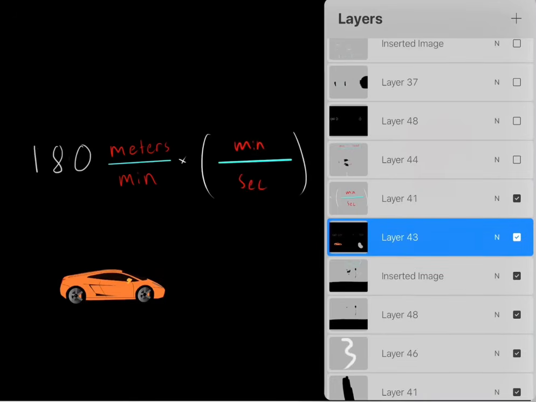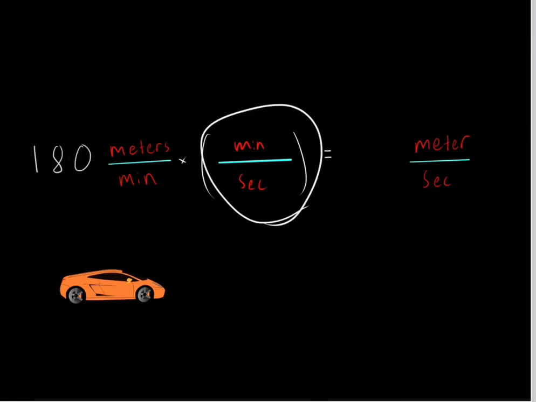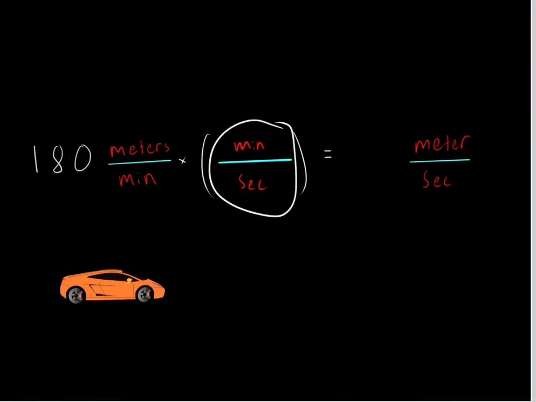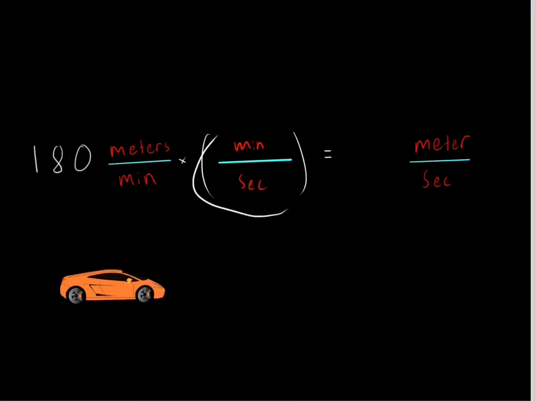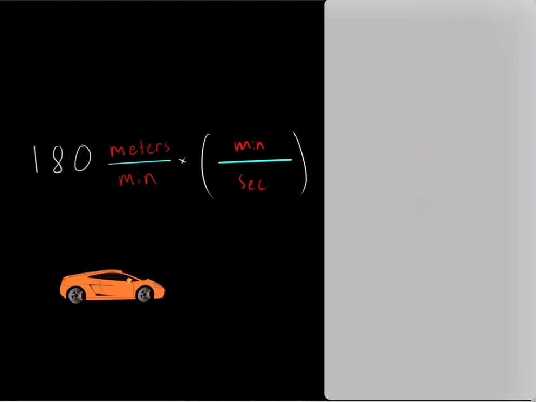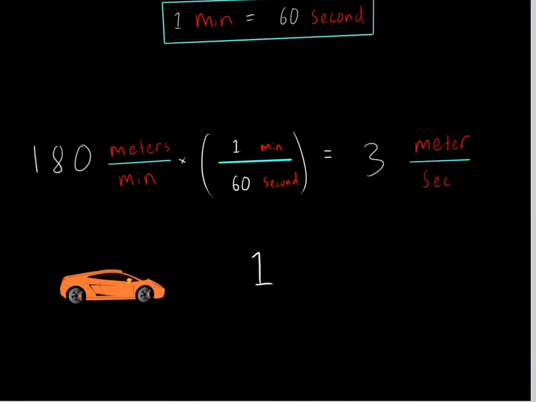So again, the first step I like to do is convert the units, create a conversion factor in a way that gives us the units we want. So if we have minutes over second, we'll see minutes will cancel. So now we're left with meters over second, which is the answer we want. So this is how we would set up the units. And the next thing we have to do is remember, this has to physically equal 1, because we don't want to change what this physically represents.